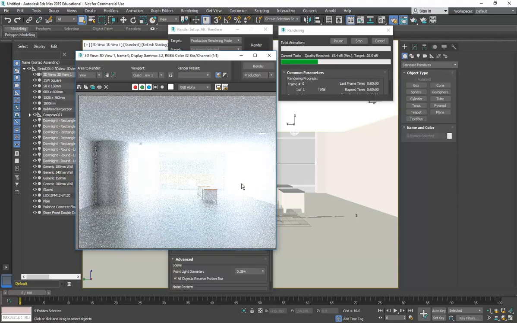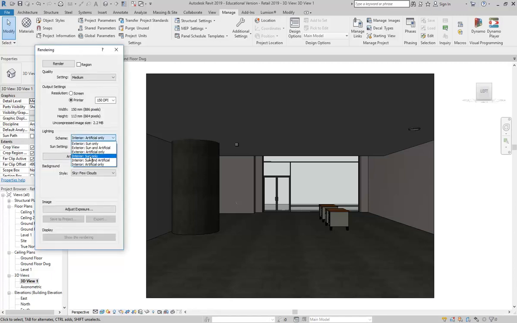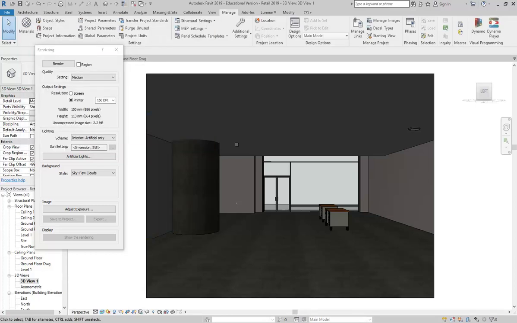So that's often the thing that gives people the most trouble when they first bring it in, getting it from this point into a state where it's rendering with a bit more control. So do you have any idea why it looks the way it does? Why is it so bright looking through the window? What do you think is giving us all that light? Yeah, that's right. That's it, the sun. So you always have a sun in Revit. And in Revit, it's turned on and off through the render settings. So in the render dialog box, you've got that option there for artificial only or sun only, or both together. So that's what controls whether the sun is on or off. And also the time, the sun settings can affect it. But technically, even if you go to night time, the sun's still on. It's one of those confusing things. It's just below the horizon, but it's still on, believe it or not.